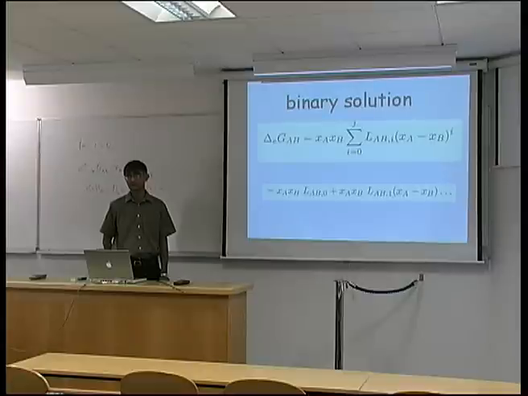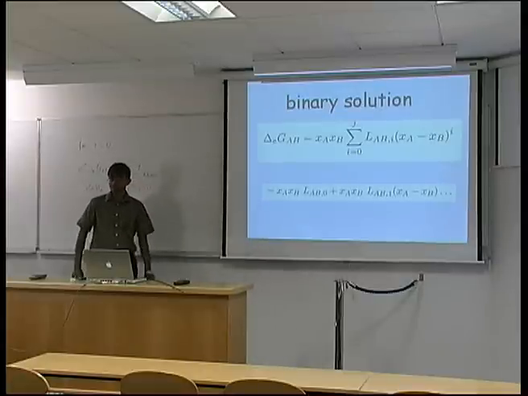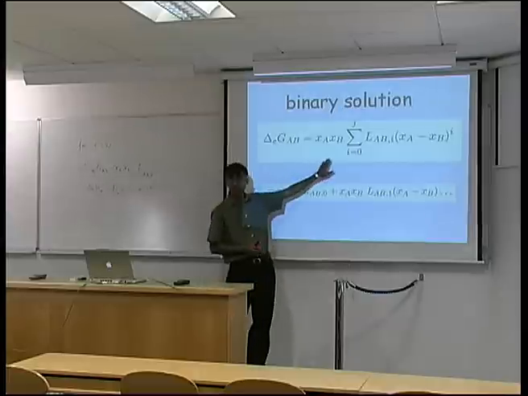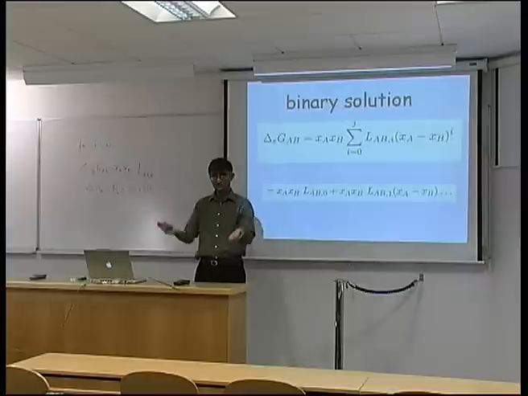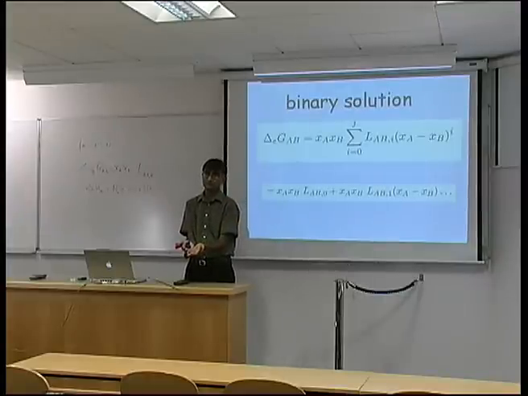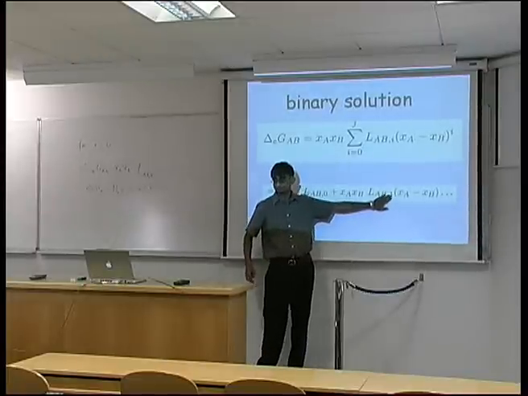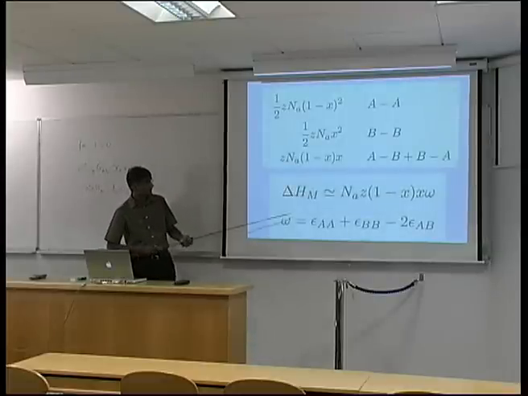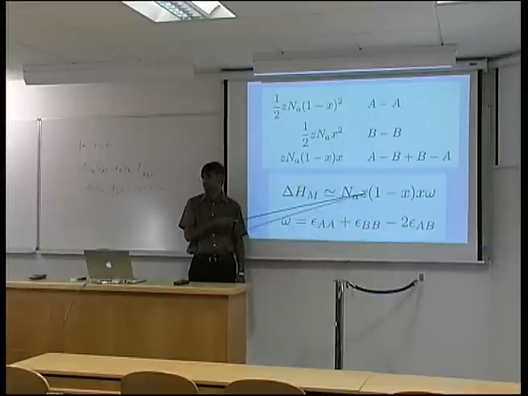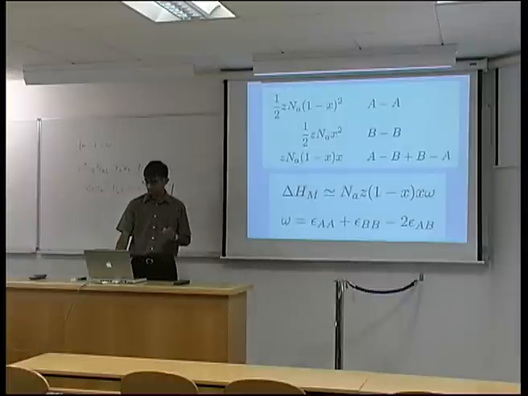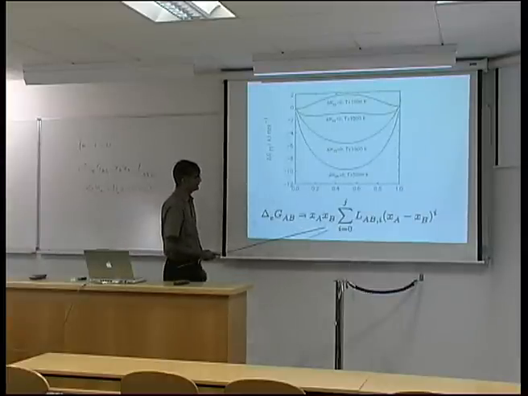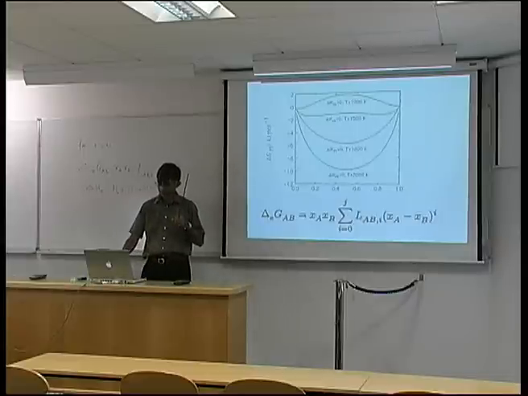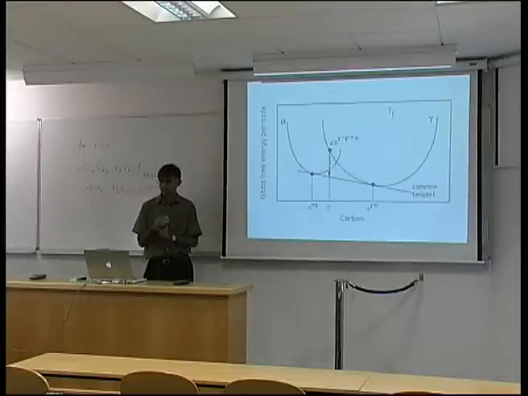Very interesting considering binary solution. So far. So far. I am going to deal with higher order solutions in a minute. But you see, even for a binary solution, by using a polynomial equation, we have managed to produce a free energy curve which is no longer symmetrical, about 0.5, assuming that this term is finite. OK. This is just to show you that the first term basically represents this. And if we only had that first term, then we would have symmetry about 0.5, but by including other terms, we can distort that curve.